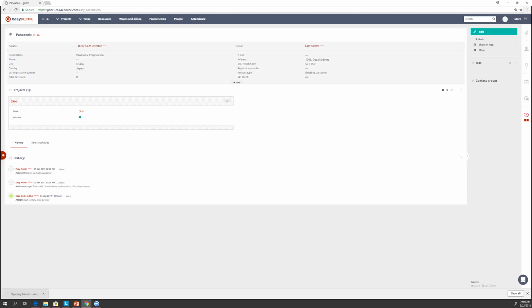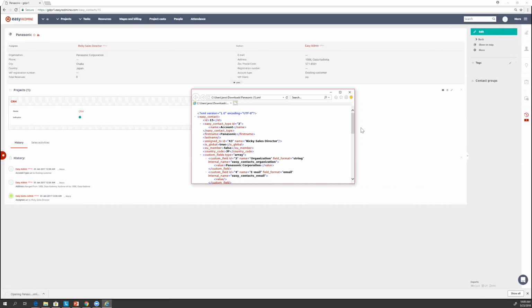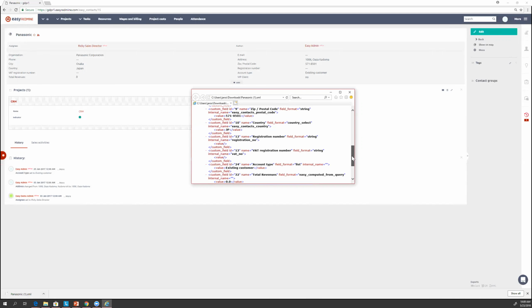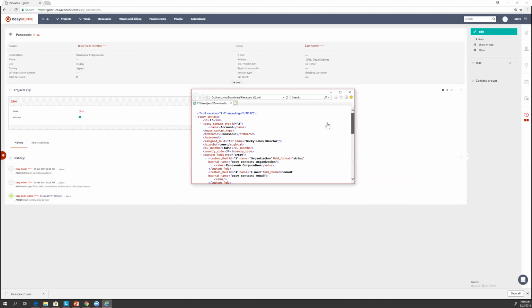If I press it, I can open it, and you can see all the data are here. So this way you can fulfill the requirement when somebody says, what is the data you collect about me? If you have the personal data, all our contacts, you just simply press the button and you have what is required by the law.